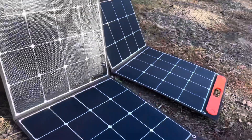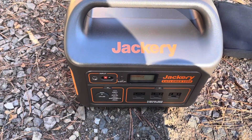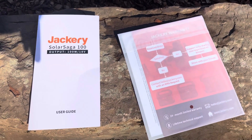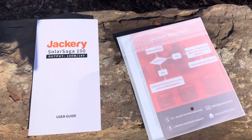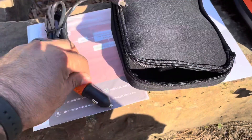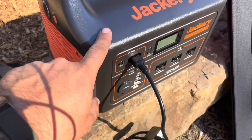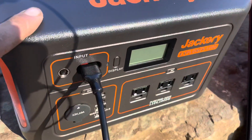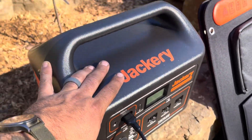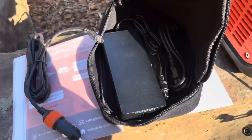I'm going to plug these guys up and leave this thing here in the mottled sunshine today and see what it does. It also comes with manuals and stuff, but the last time I checked I'm a man and I don't intend to read those. This pouch has all your different charging cables and power supply - if you want to charge this from the grid so that it will hold a thousand watts of backup power. Because this is a battery in a box with some inverters in it, that's what this is.